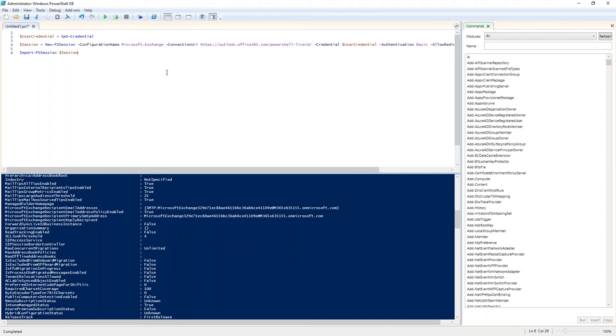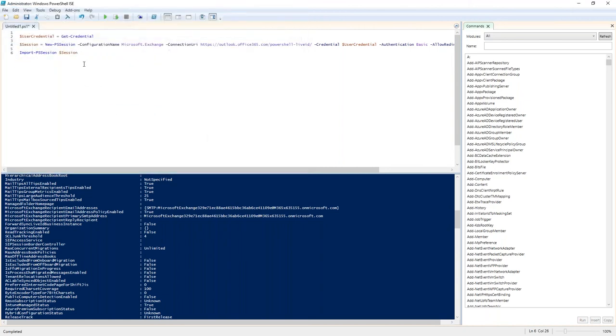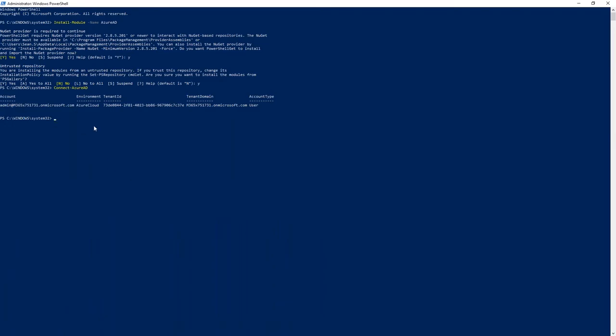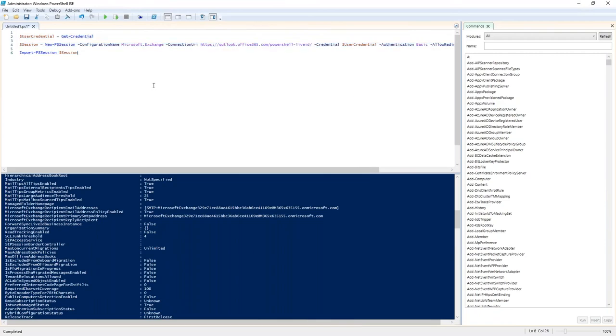Now, you're running the ISE, which I didn't think to do. The ISE gives you the capability of opening up a file that's been saved as a PS1 file, loading it, and hitting play. If you hit play on this, you would get prompted for a credential. If you input the credential, it automatically goes through the motions and sets you up where you want to be. Versus the PowerShell console, which is this one right here, which just does line by line. You can achieve the same result, but this one executes as a block of code versus individual lines of code.